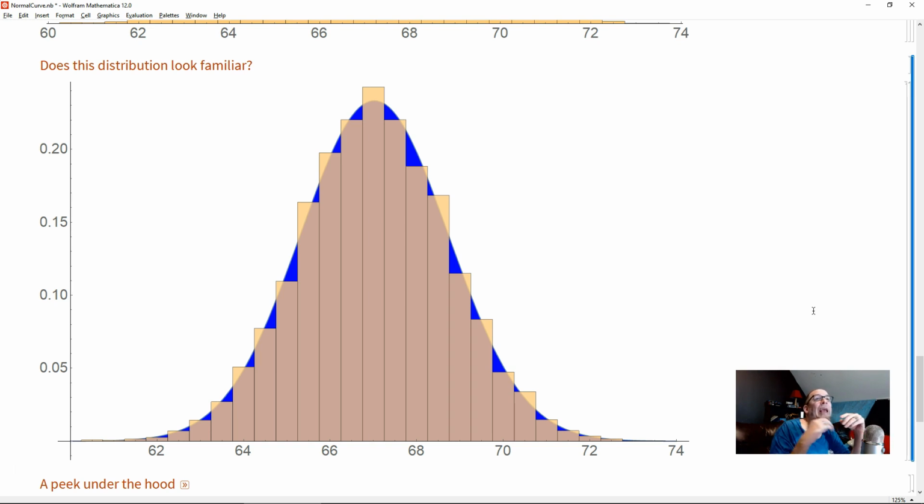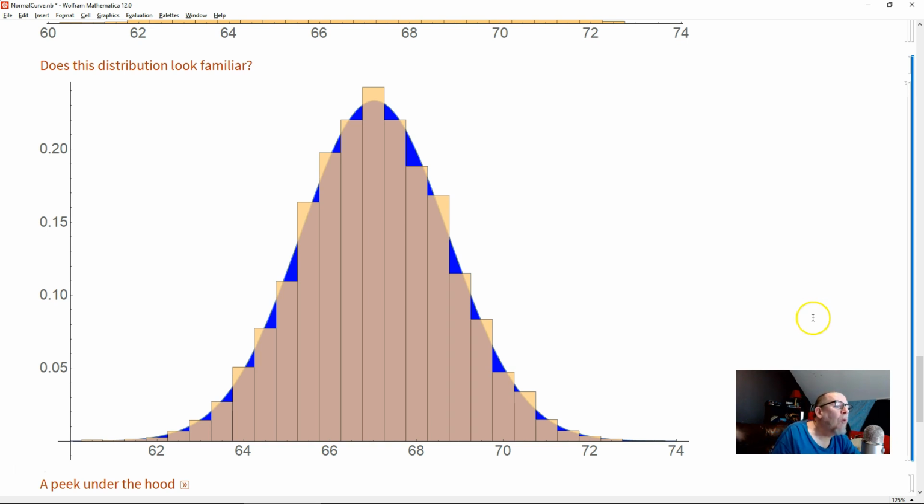And it's not just a general curve. And that's what I wanted to show you at the end of this. I want to show you that we can mathematically prove that the binomial distribution, as you up the number of events, converges to a bell curve. It looks more and more like a bell curve.